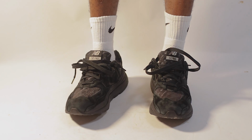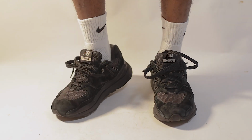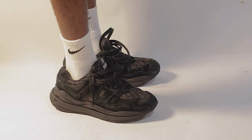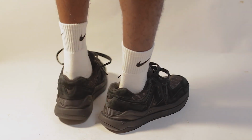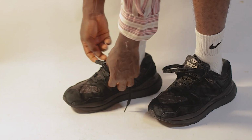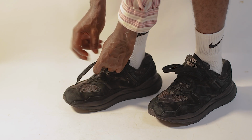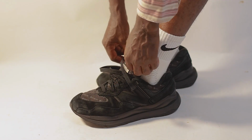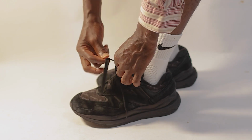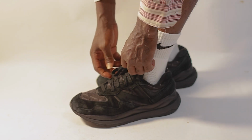So, guys, what do you think? I love the feel here. It's nice, you know. Let me try and lace it and see how it's going to look. Let me try and lace it and see how it feels. Sometimes I'm lazy, but don't be lazy. I know I'm a lazy type, but let me just make it happen for the guys that are watching this video. Let them see the difference.